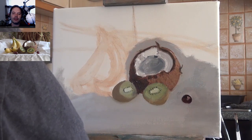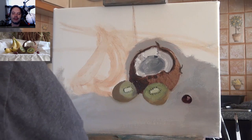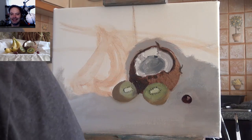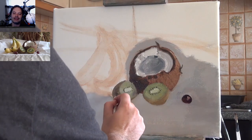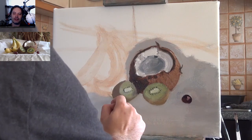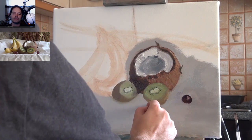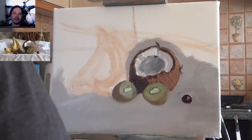It's amazing, really. You do a lot of work on your palette when you're painting. You probably do more work on your palette than you do on the painting. All I was doing is remixing the kiwi colour. I just wanted it a bit darker. So it was just burnt umber, burnt sienna, yellow ochre.